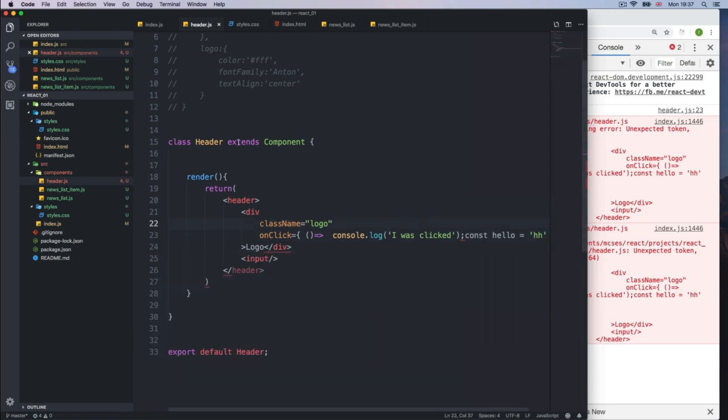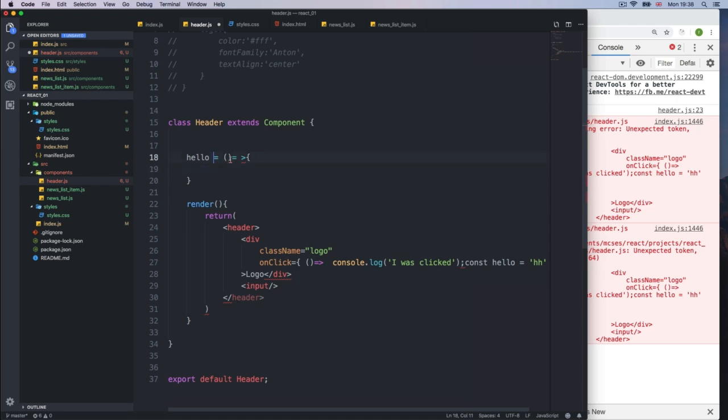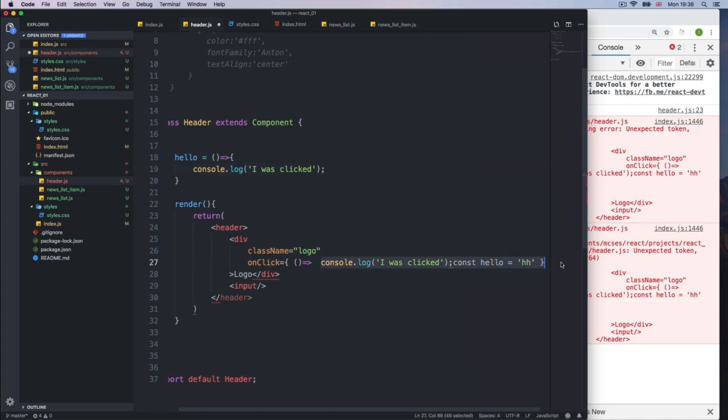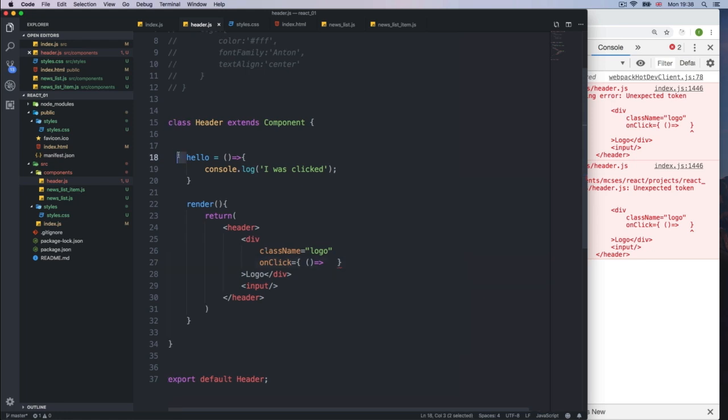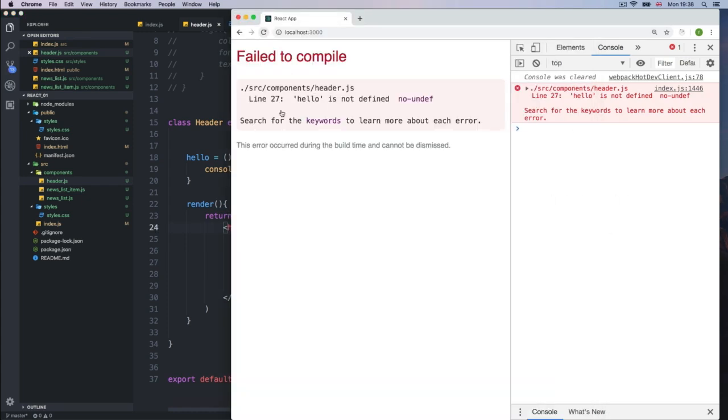So just like we did before, what we can do is just create a function right here at the top. Let's say I'm going to call this one hello, whatever, doesn't matter. And this one is going to be equal to a fat arrow function that is going to do something. Oh, sorry, just a function. Let me go here. All right. So what are we going to do? Well, the only thing we want to do is just console log I was clicked. That's it. I'm going to delete everything else. Now what we need to do, of course, when this gets clicked, is make a reference to this function. So I'm going to do hello and just say we want to trigger hello. That's it. I'm going to save it. And of course, hello.